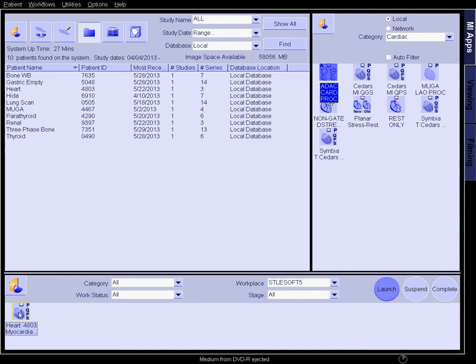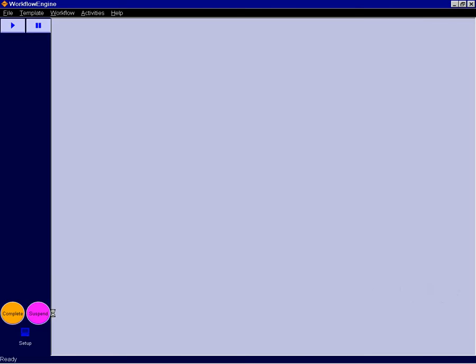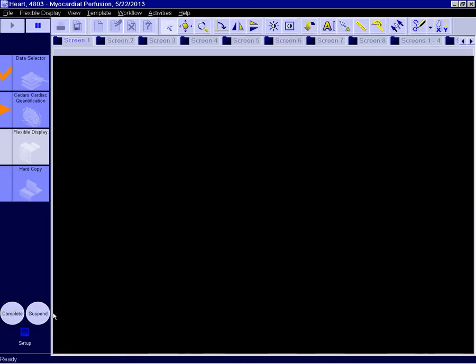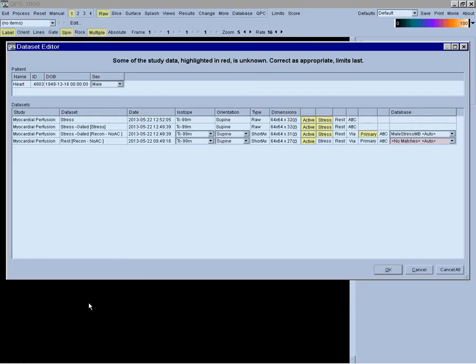So, see that little icon just switched over. So now when I double click on it, it's going to load up the QPS page. This is what I believe they call tertiary software. It's not made by Siemens, but it's installed on Siemens. So basically what this is saying, we have a database of known healthy patients that we want to compare these slices of this patient's heart to.